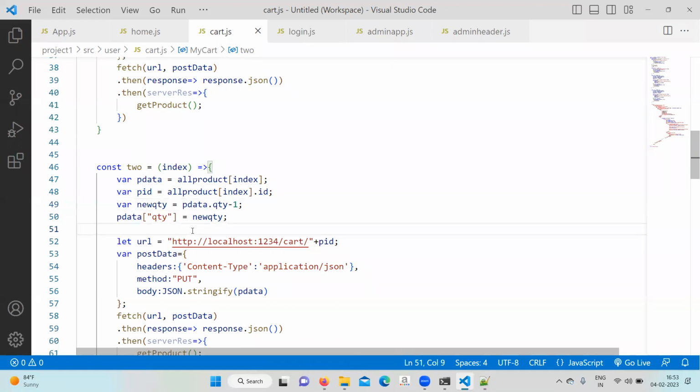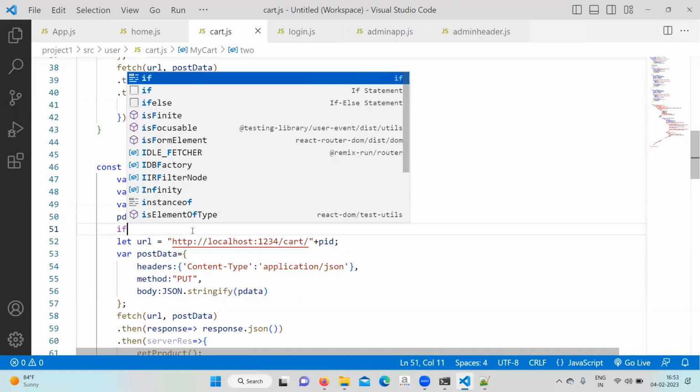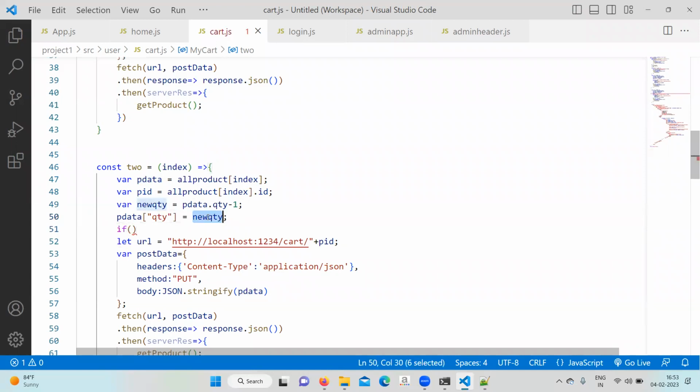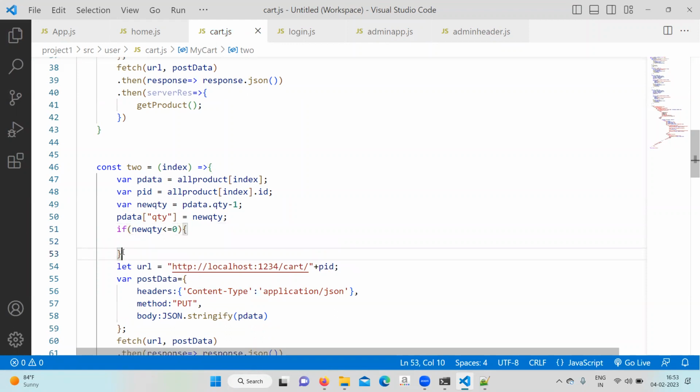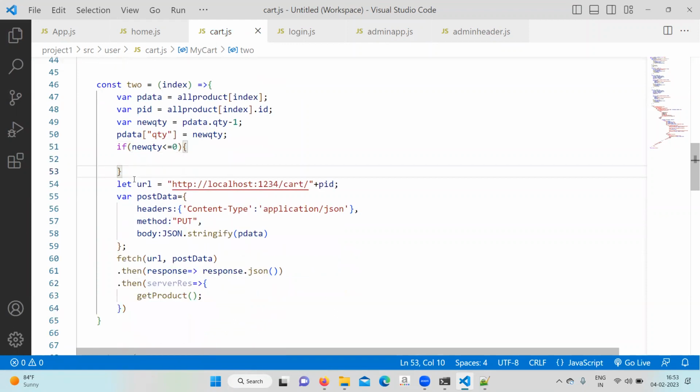I'll check one small condition: if this new QTY is less than or equal to 0, whether it is 0 or less than 0, then something should happen here, else this all should happen.